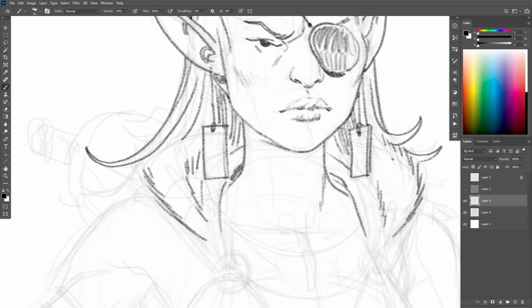And again, that's something where, if I didn't have a second monitor, I'd be zooming out to check what that looks like. I think here, again, I'm going to be able to get away with it. I'm just going to put some random marks here to indicate that this is moving a little bit into shadow.